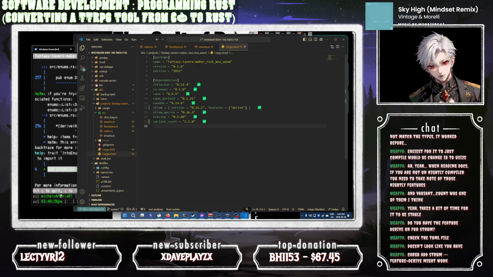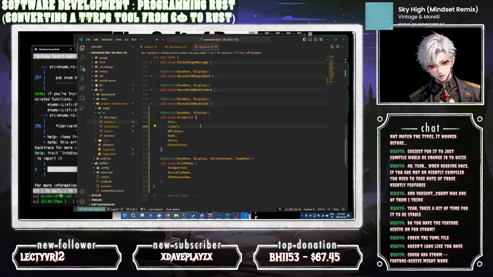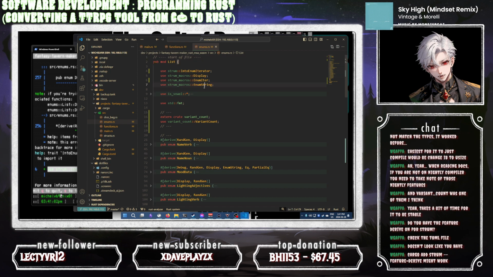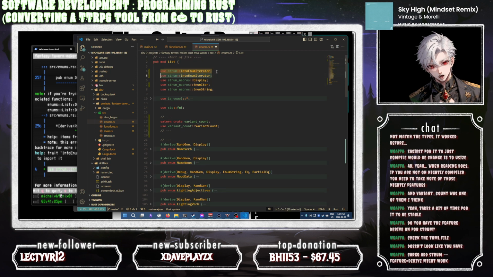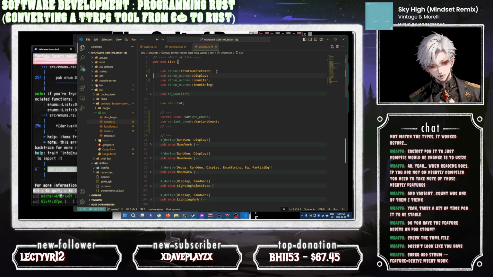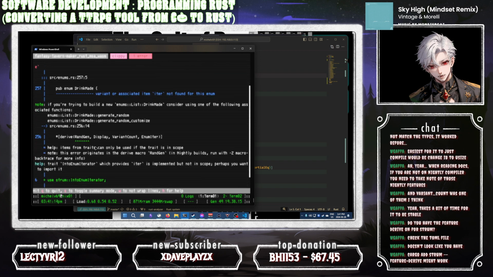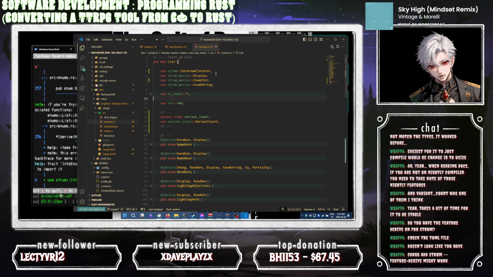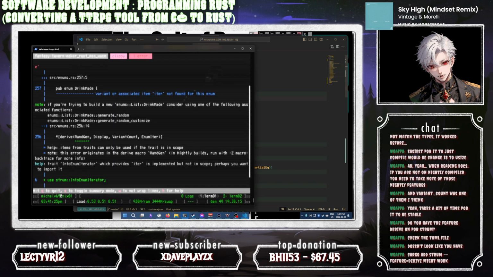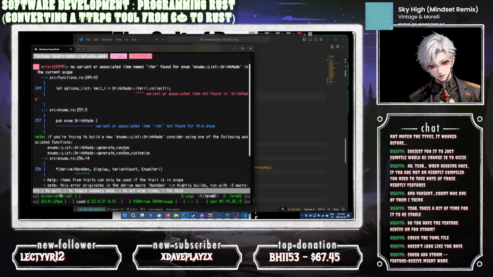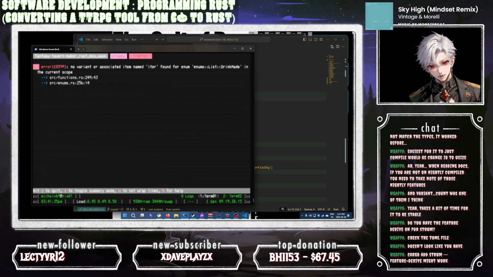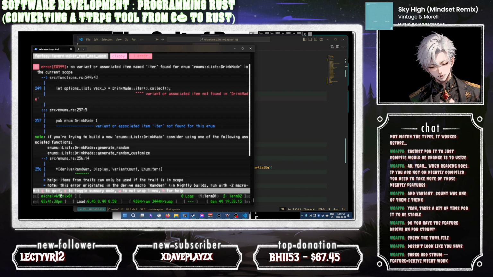Missing an import. Okay. That's not a terrible problem. No, I have it there already. Is implemented but is not in scope. On the other hand, it's gotten rid of essentially all of the... Am I looking at the right file?